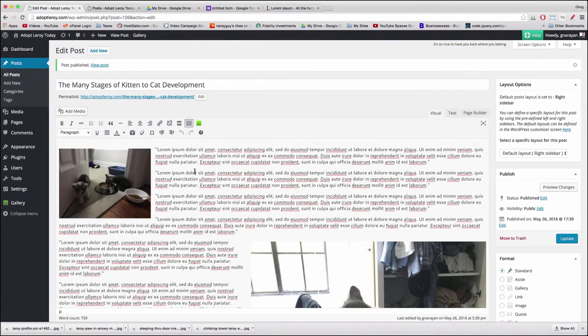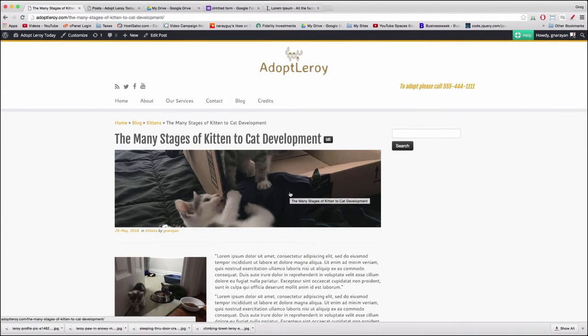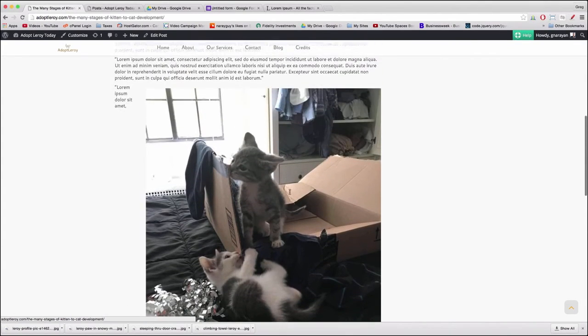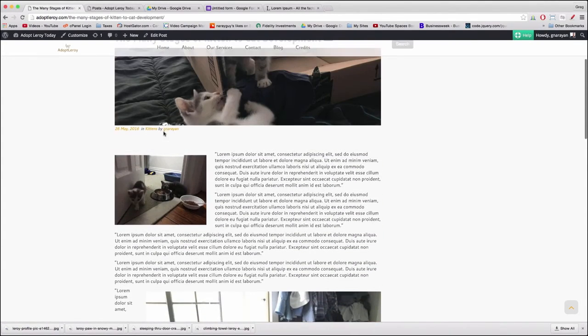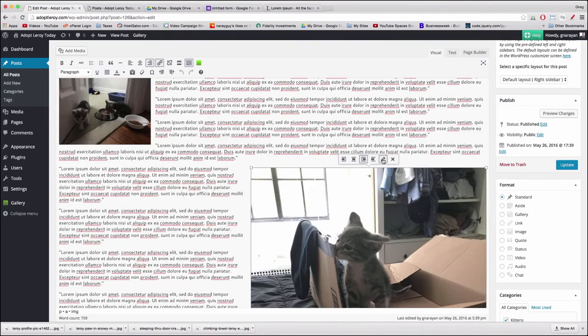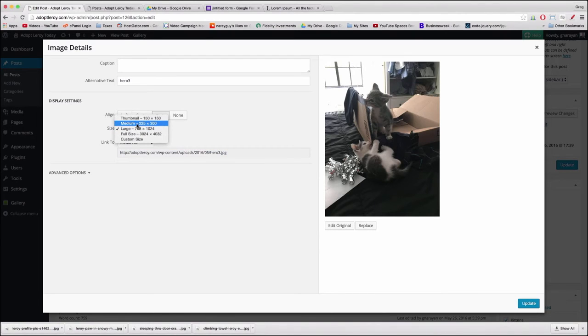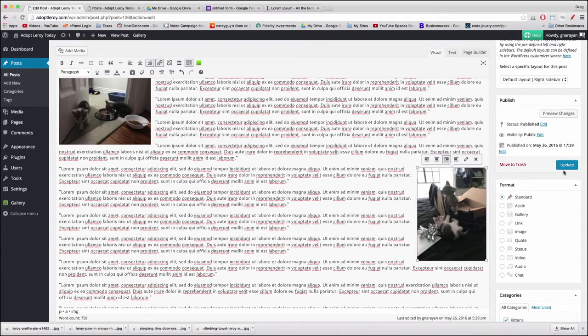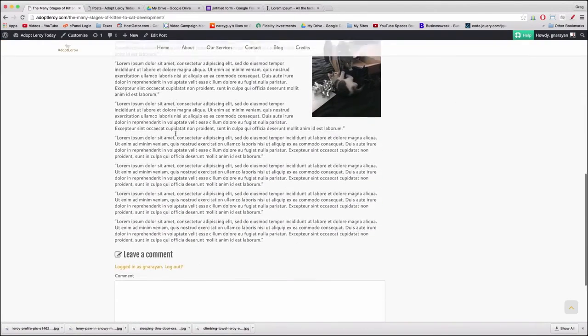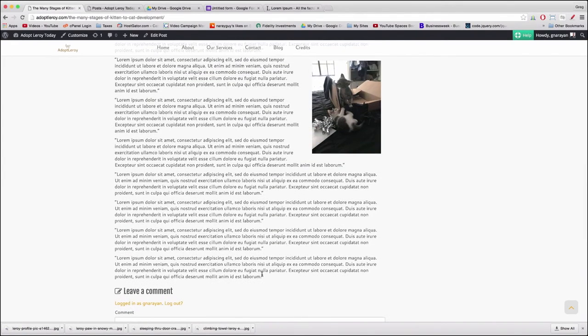Now that we've published 2 more posts and deleted the sample post, it's time to go check out our work. So let's click View Post. You can see this post is looking pretty nice, except for that image needs to come down in size because the text gets kind of weird up there. So we can edit post, click the image, click edit, and bring its size down, and update, and update. View post again. And overall, the post is looking good. We just need to insert our own amazing content.